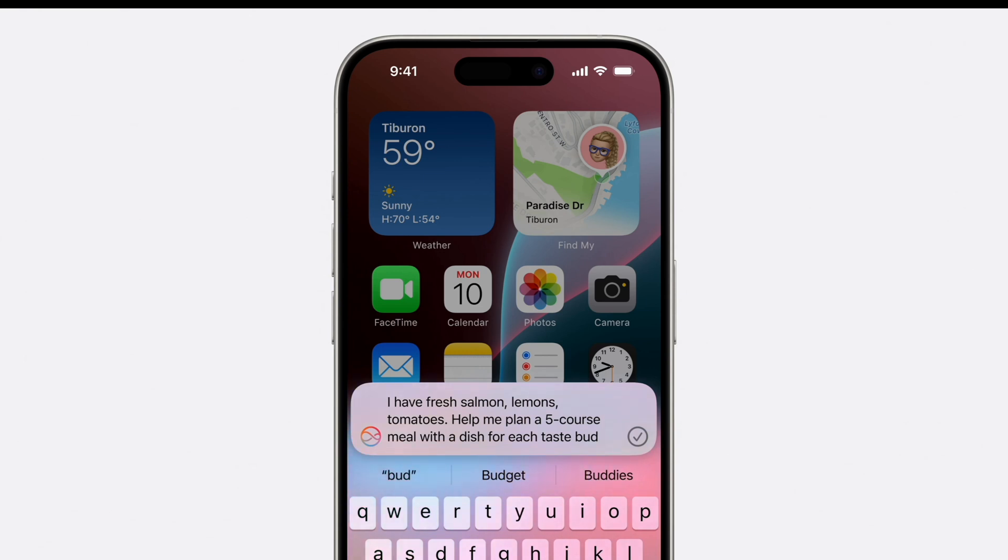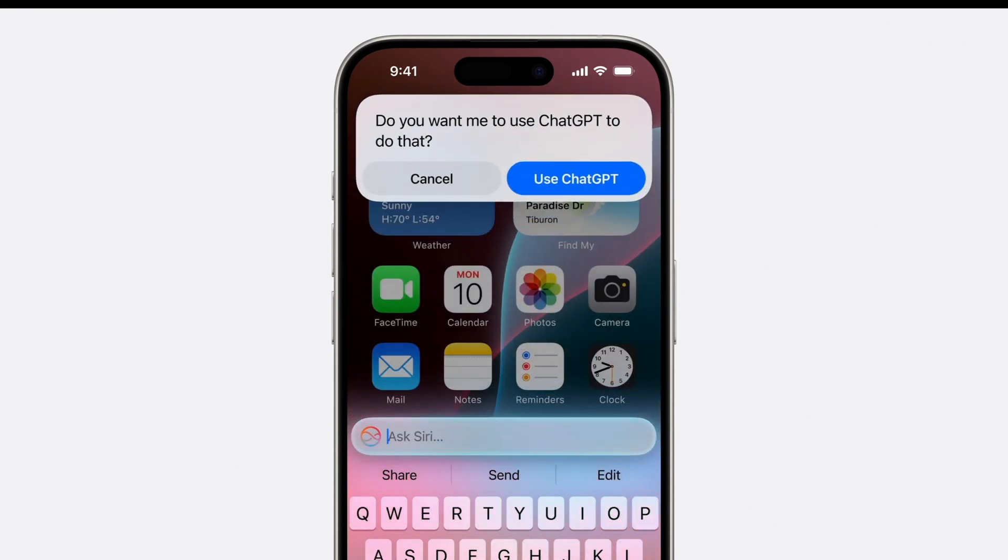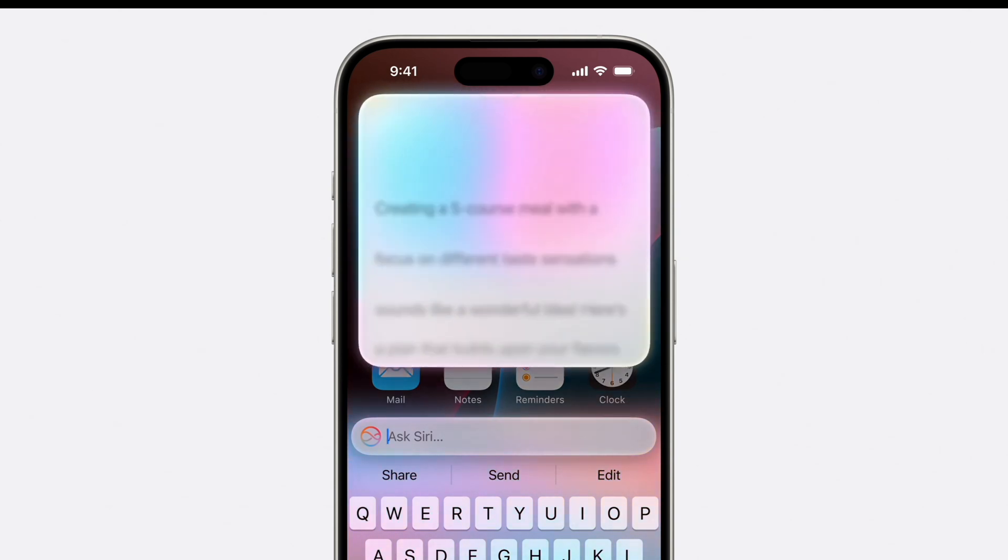Apple AI has knowledge only of your iPhone, which is highly limiting. What if a user asked for a lunch recipe or fitness recommendation that Siri doesn't have internet knowledge of? To fix this, Apple has partnered with OpenAI to integrate ChatGPT with Siri. When you ask Siri a question it doesn't have knowledge of, it will hand off the request to ChatGPT and respond back with ChatGPT's response. It's using the latest GPT-4o and it's free of cost. This integration at the Siri level is very nice. Apple also promised it will integrate other AI models in the future — likely a hint at Google Gemini.